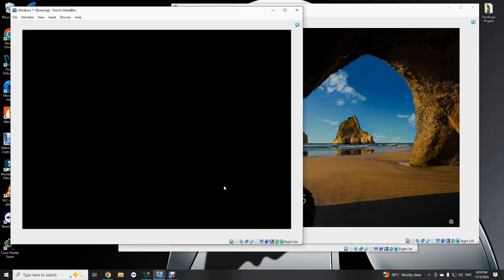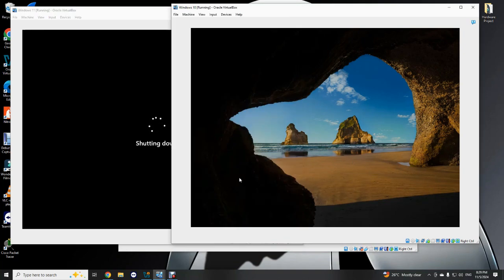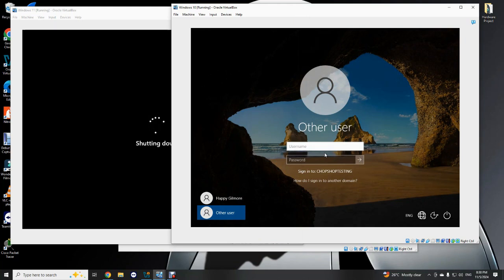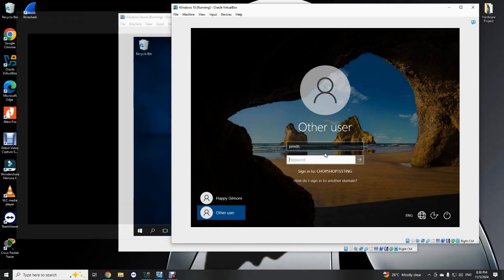Shut down, right? And now I'm going to log in another user now, John Smith. Now say for whatever reason John Smith's Windows 11 system is giving trouble, so I'm going to log in now on Windows 10 because he's using an extra terminal, but it's logged in on the same domain.